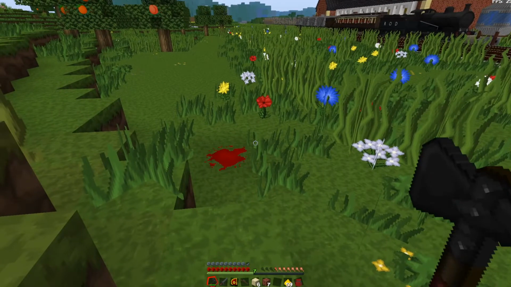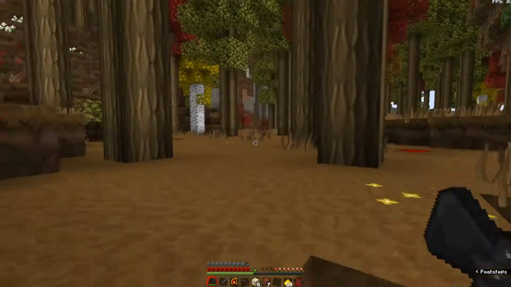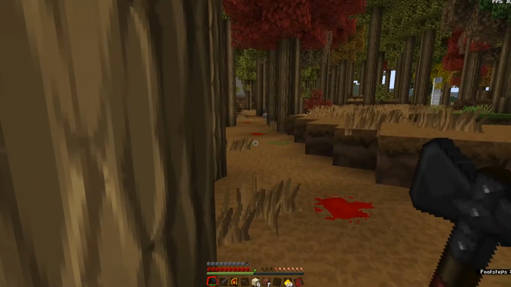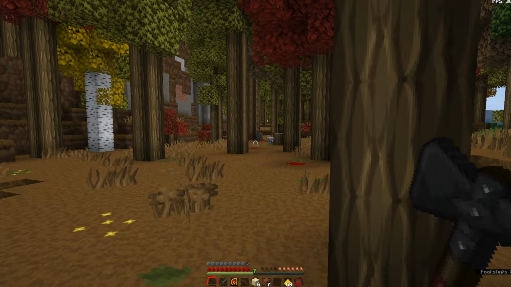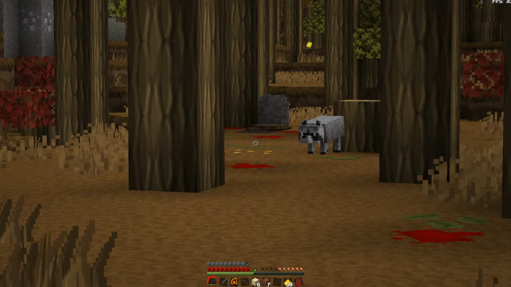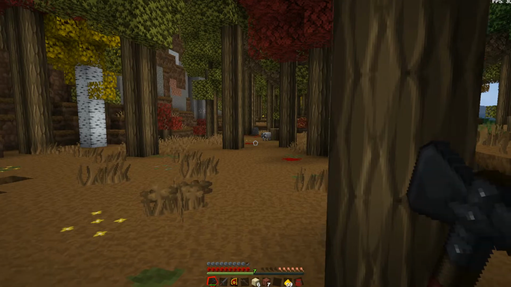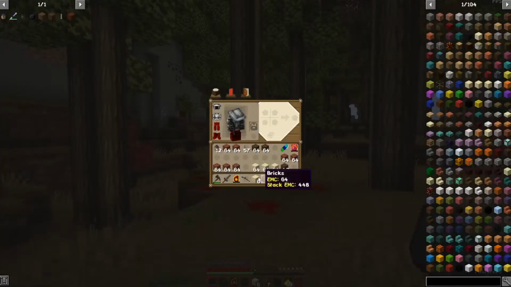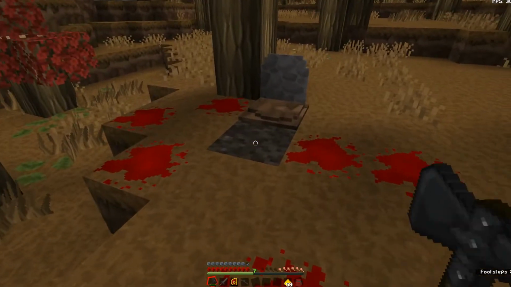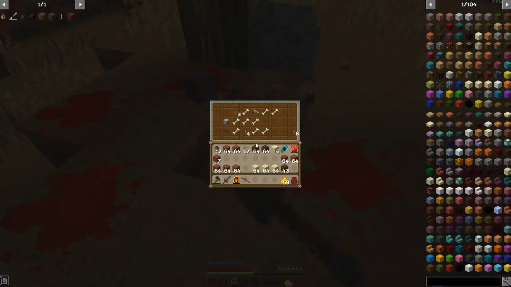That's blood. Wait, what? It seems there's a trail of blood leading into the woods. No. Why is there a grave in the woods? Why is there a grave here? Oh God, do I dare look? Whose grave is this? Oh God, I'm gonna have to look.